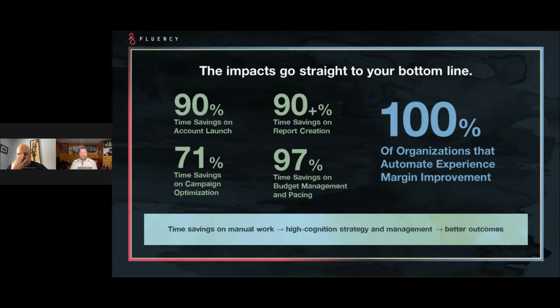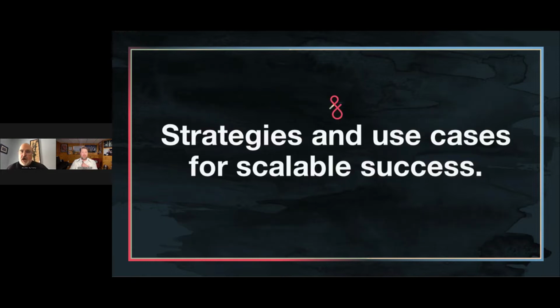So when implemented correctly and the folks really lean in, you can see some incredibly powerful changes that come through automating your advertising back-end operations. I think, Eric, I'd love if you would take a minute and walk us through some of the strategies and use cases that you see, maybe some real life examples of where this is being implemented.